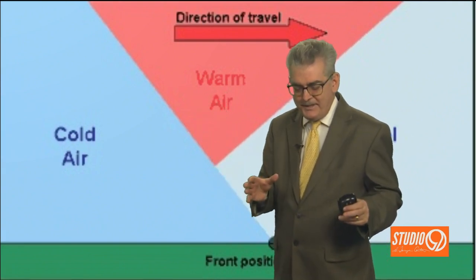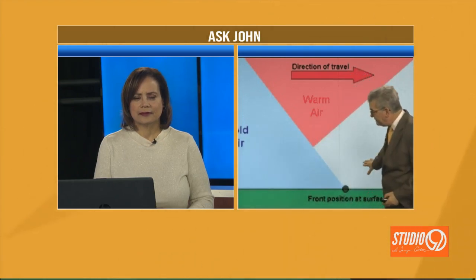Tanya just basically put it into simpler terms. Basically it's the warm air that's being overtaken by the cold front faster than the warm air is moving northward, so as it's all kind of merging together, the warm air gets pushed up, that colder air pushes in under the warm air, and what you get is occluded air.